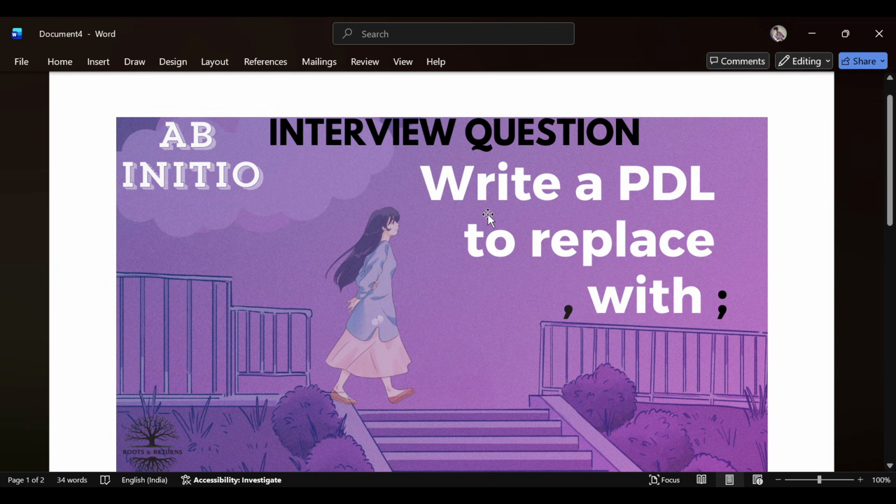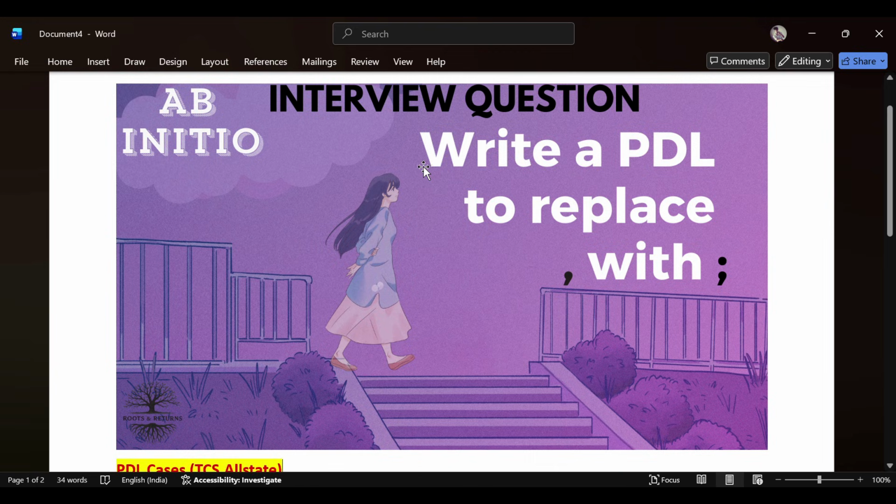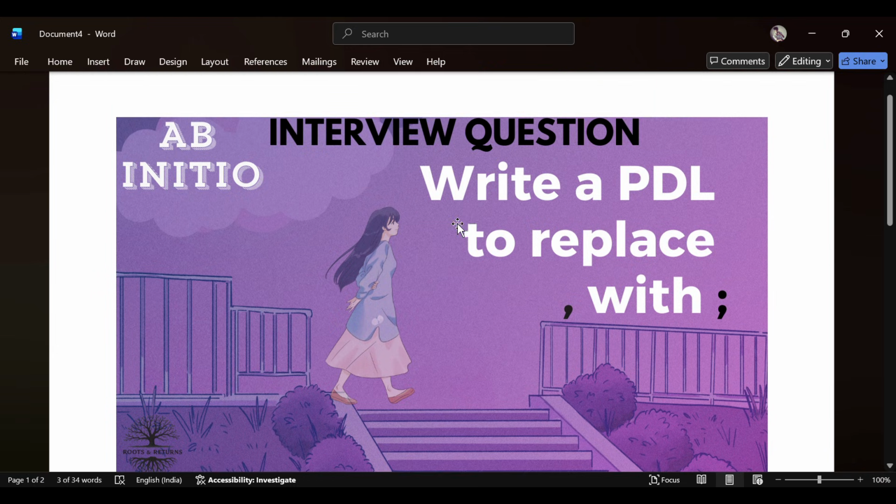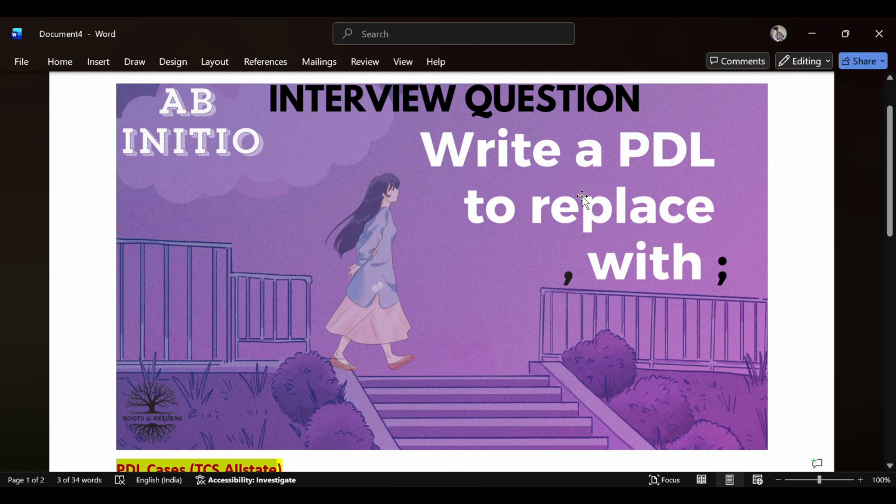Most of the interview questions regarding PDL will be a normal string transformation combined with the PDL coding programming. Today we'll complete this use case. If you missed these use cases, I'll ping the link above, and you can watch them in the PDL playlist. We'll start putting in more PDL and more Ab Initio programming, and then a dynamic lookup as well. So we'll get started with today's session.